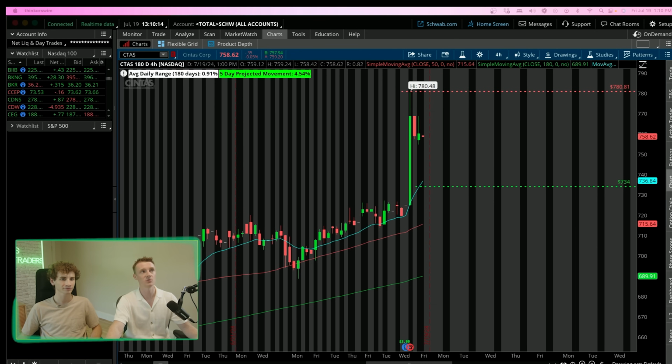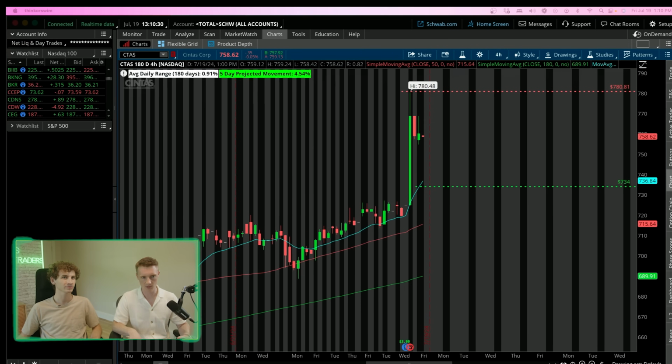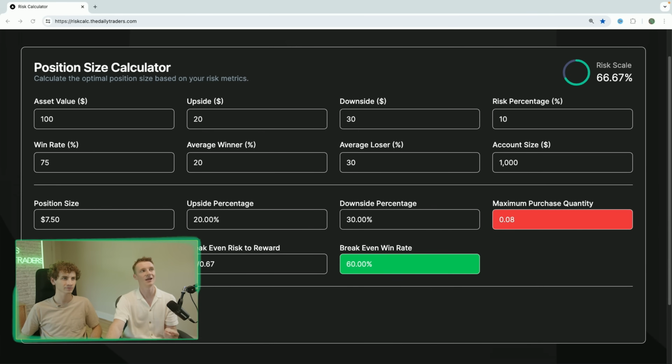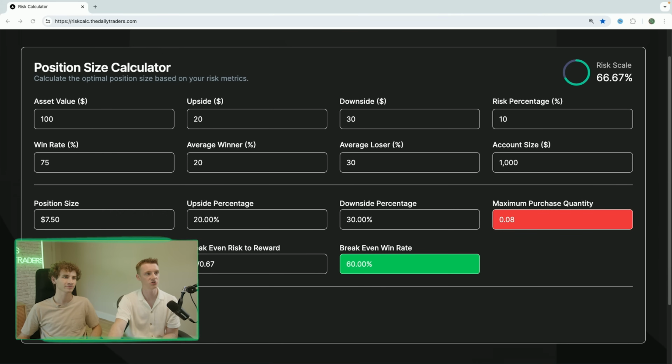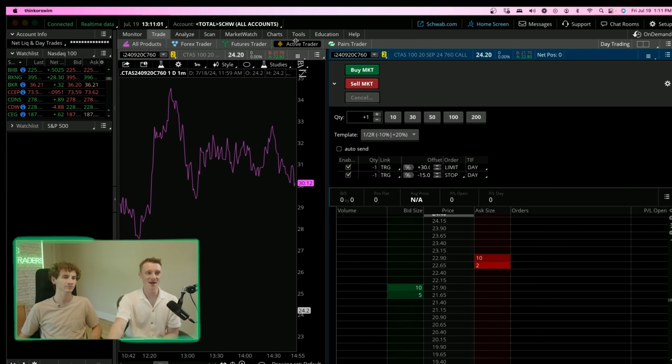Once we pull these numbers, we're going to pop them in here and it's just going to give us a position size. It's going to say, hey, buy this amount of these contracts. And it'll manage risk for us, which is great. You've got to learn the basics, but it'll do most of it. So those are the last 2 pieces of this system that we'd be here all day trying to cover. But pulling up the contracts and then simulating that position out, you'd get your SL and TP, you'd get how much you'd make or lose, you'd pop that in here and it would essentially give you the position size. Does that make sense? So how much you're actually going to spend on it, how many contracts? Yeah, how many to buy. It'll tell you how many contracts to buy based off the maximum purchase quantity and the position size. Okay, does that make sense?